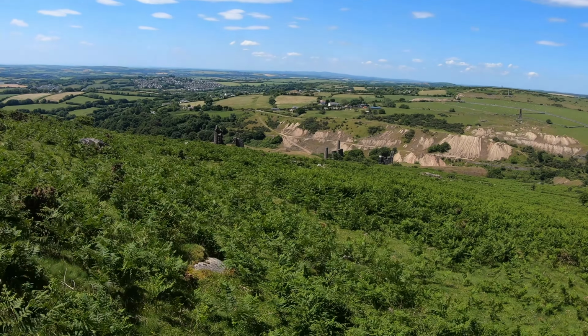Hello and welcome to Cornwall OMG recce mission to look at Pearce's shaft. I bought a drone. Nige got me to buy a drone, so we're going to come and do a recce up here. We've got some text to read out and we've got some stuff to look at. This is Pearce's shaft, right? Backfilled with rubbish. Right, beep that bit out.